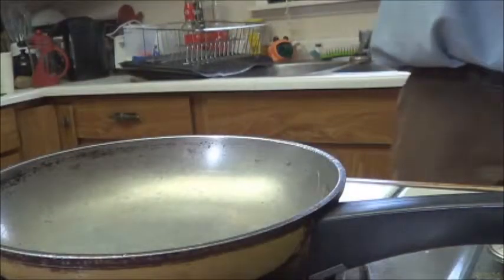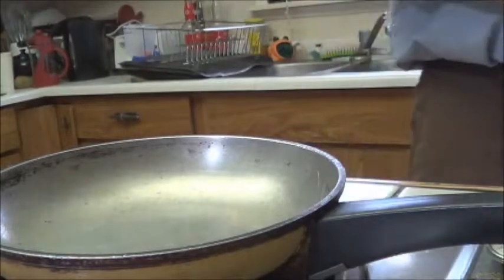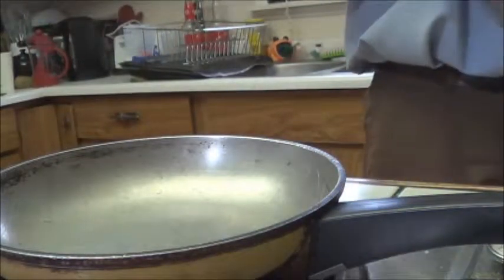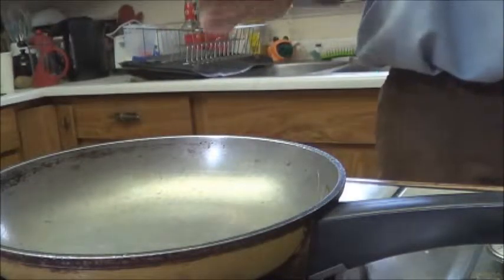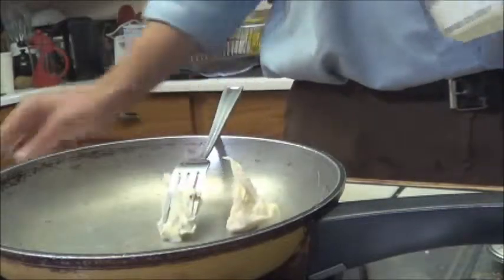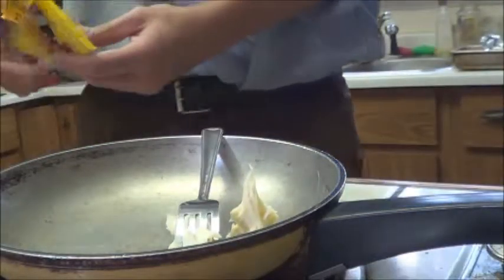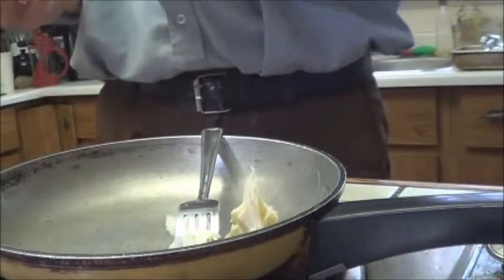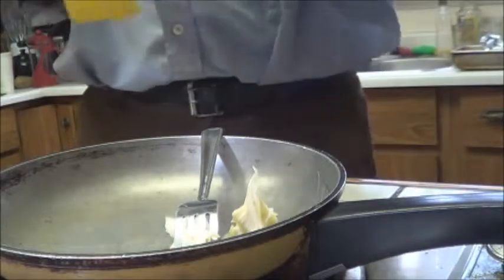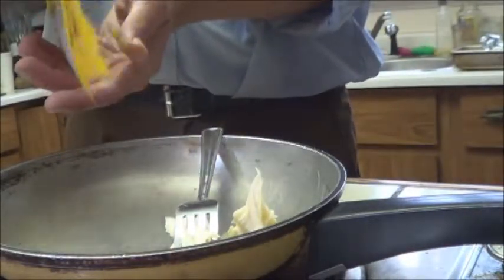Got a nice heavy skillet here. I'm just going to start melting up some butter. Maybe a little bit more. Got some powdered ginger. Doesn't want to open. Just a little bit.